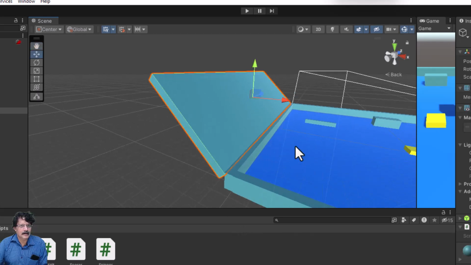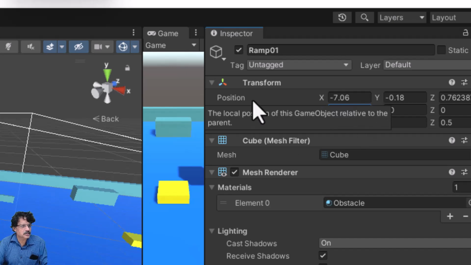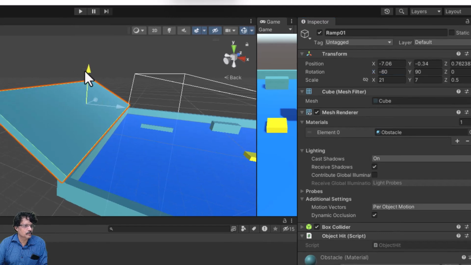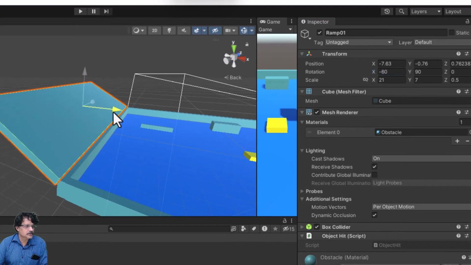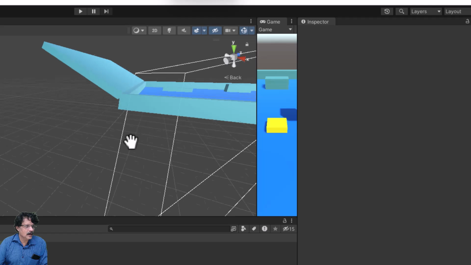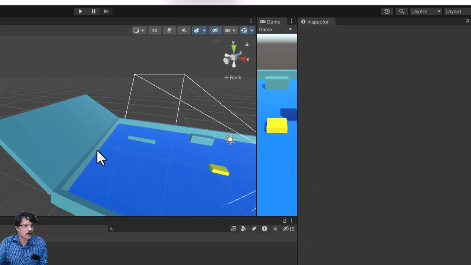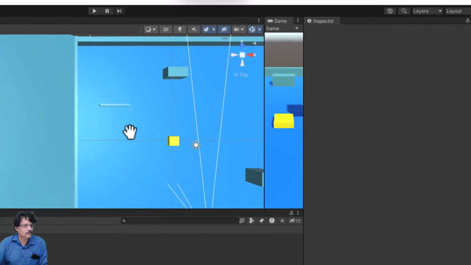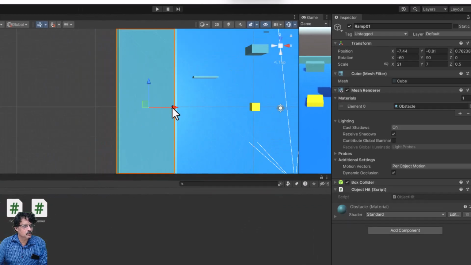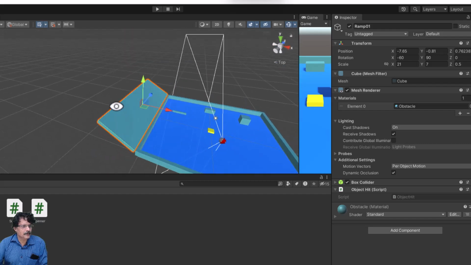Or I will decrease this value further and make it minus 60 degrees. So, I will reduce that slope a little more, and I will move this and readjust the position. So, let us adjust this ramp correctly. We have created this ramp, and slightly move it to the bottom, and let us adjust it correctly. Now if required, I will come to the top view and adjust this. I will move it and adjust it so that the ramp sits here. So, Alt left click, rotate and see it. This ramp appears to be fine.